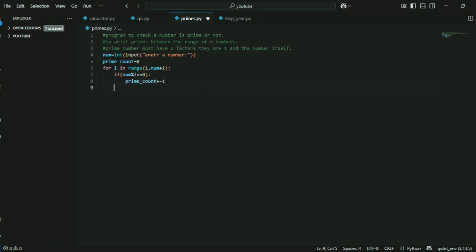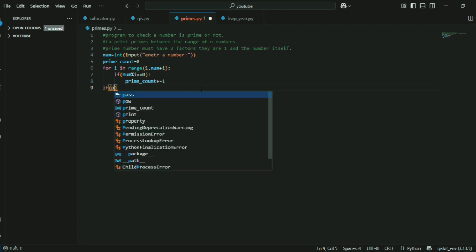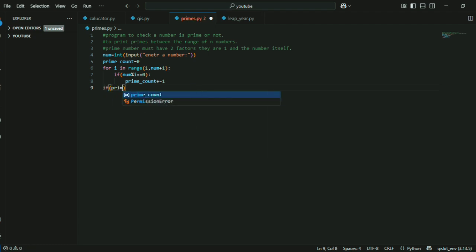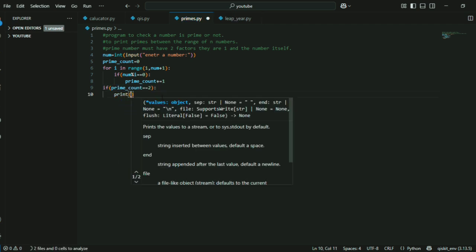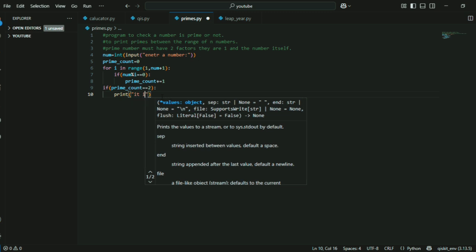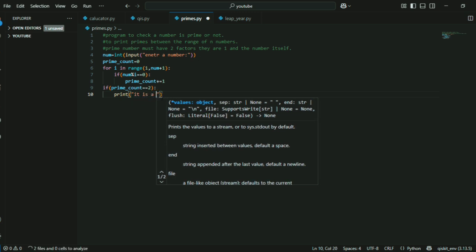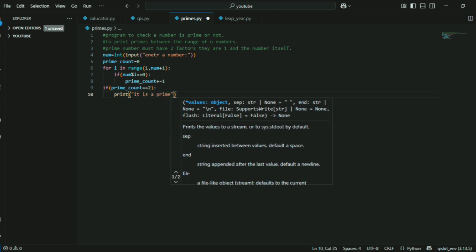And here we are going to print that if prime count double equals 2, it is a prime number.